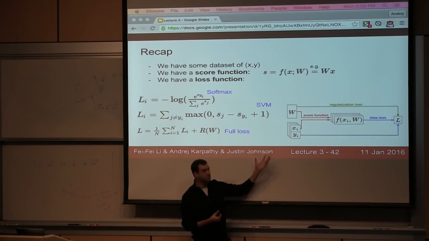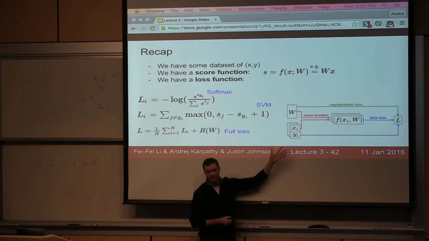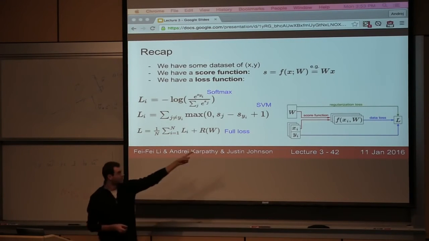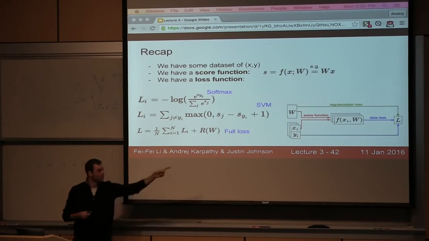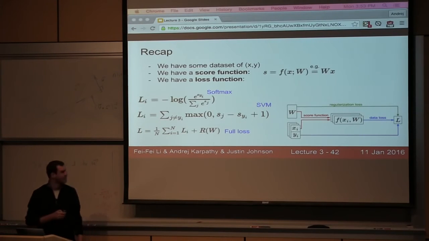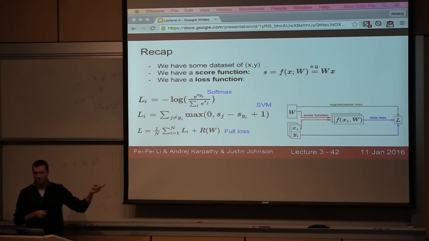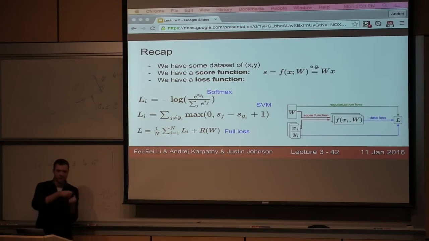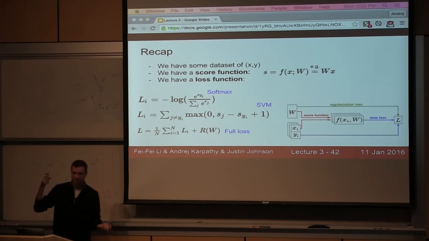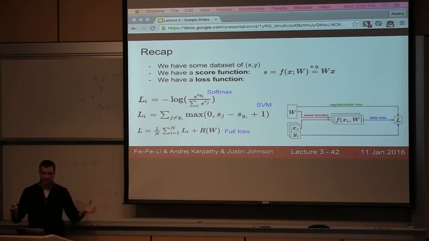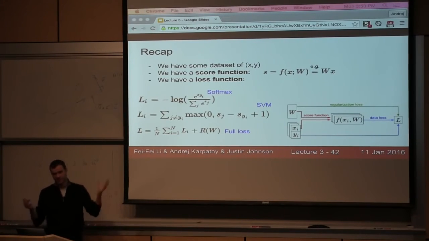And basically what we want to do now is, we don't have control over the data set, right? That's given to us. But we have control over that W. And as we change that W, the loss will be different. So for any W you give me, I can compute the loss. And that loss is linked to how well we're classifying all of our examples. So wanting a low loss means we're classifying them very, very well on the training data. And then we're crossing our fingers that that also works on some test data that we haven't seen.